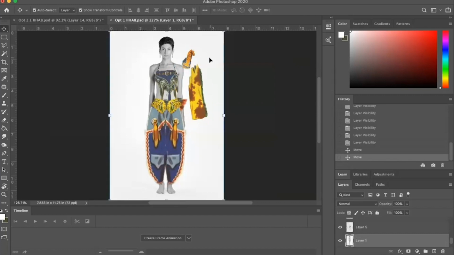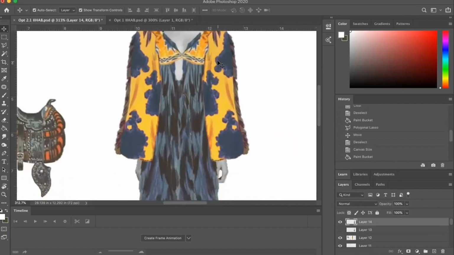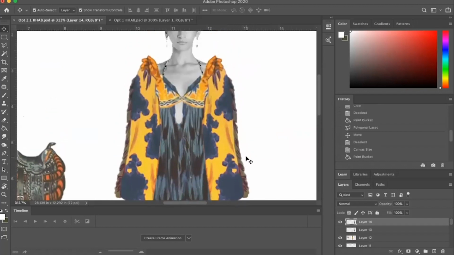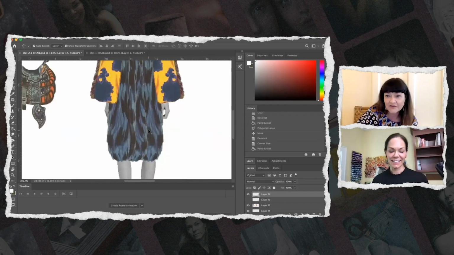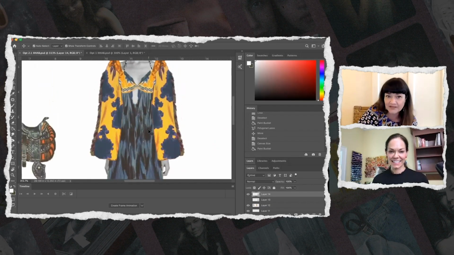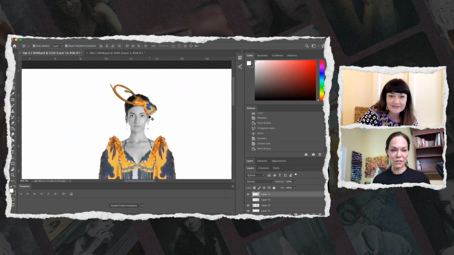Oh, cool. The gloves that start here come up, and then I took the pant leg, the chaps, to make the sleeve here. And then there were these other chaps that were these like fur chaps. So I took those and placed them on to make it more of a dress. Got it. Yeah, that's very cool.